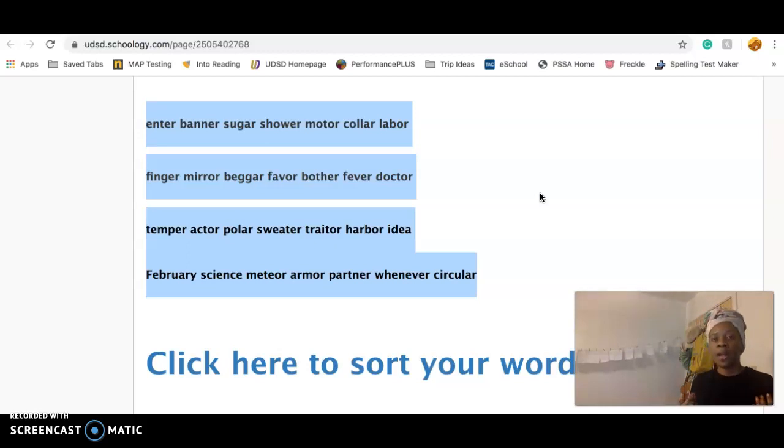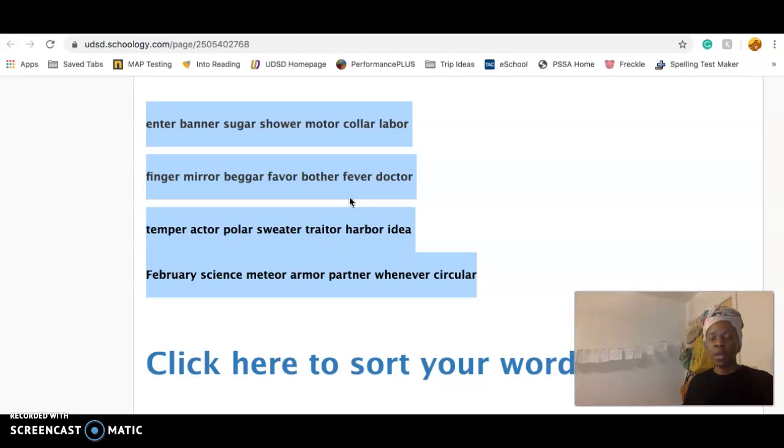So if you've got a Mac device, you can press Command C. If you've got a PC, you can press Control C, and those are two shortcut ways to copy. Now, if you're on a Chromebook, you're going to take two fingers and press down on the highlighted section that you want to copy until you see the word copy show up. Once the word copy shows up, then click it with your mouse. So I'm going to press Command C because I'm using a Mac right now, and that's going to copy everything.